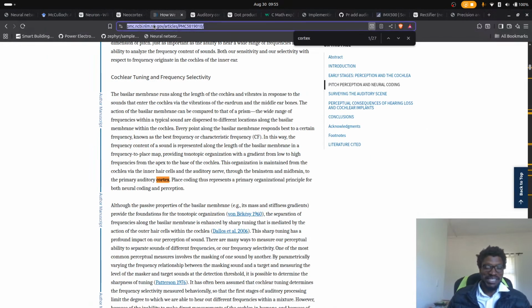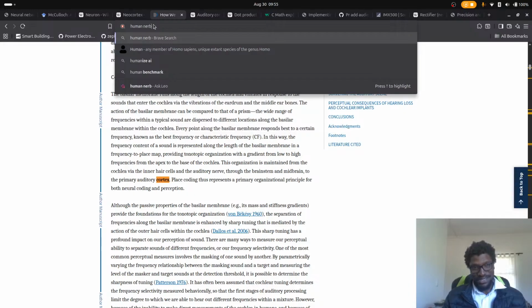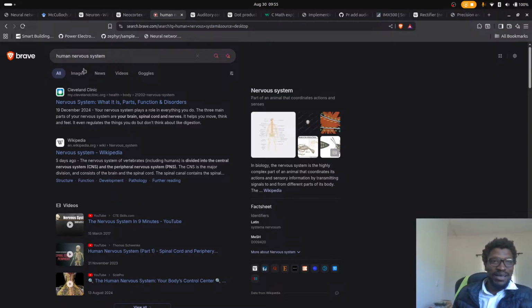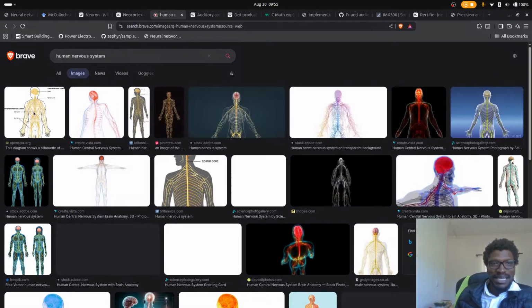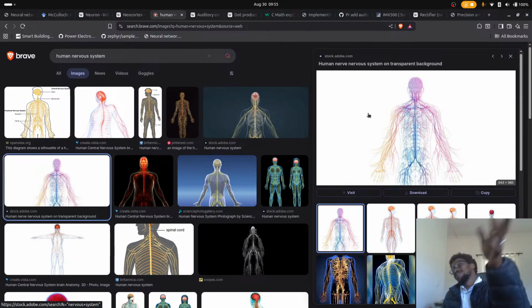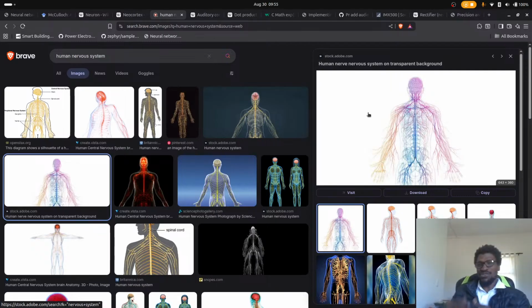Should I Google it so we see it? Human nervous system. So this is a neural network that is in your body. Please show me an image. It's made of hundreds of billions of neurons, and each of these neurons is feeding other neurons, or being fed from other neurons. Of course, there are neurons at the skin that are fed from actual inputs, and then there are neurons at the brain that are fed abstracted information all the way there, and it can just snap a decision, okay?